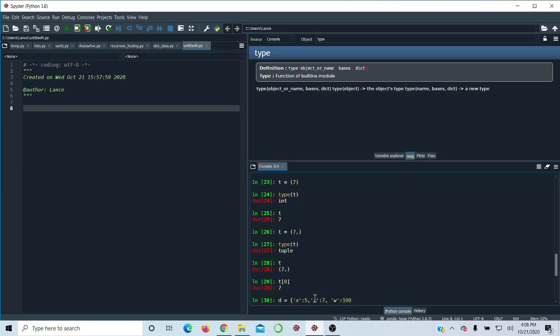So you see that the key and the value are separated by a colon there. So those are key value pairs. So we have that dictionary.